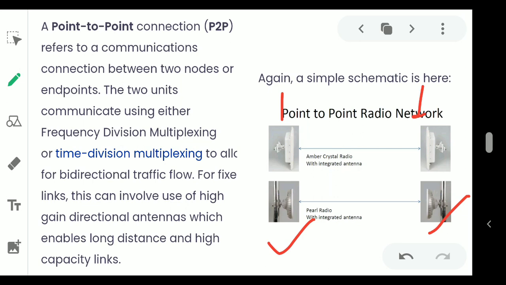Okay, so the communication can be both ways, but in a single direction at a time. A can transmit to B, B can transmit to A, but in a single direction, not in both directions at once. Okay, so the two distant computers can also be connected using a leased line or a modem to form the point-to-point network.